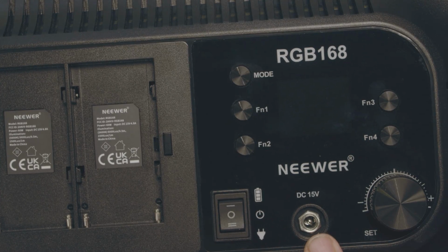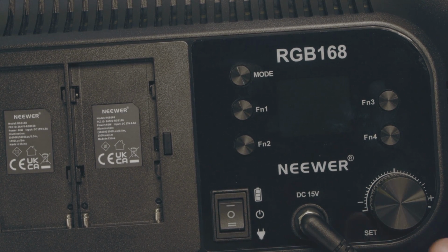Any size will do. Of course, the bigger ones will last you much, much longer. The other is, it does come with its own little power supply, and you're just going to plug that right in. Let me find my end here. Yeah, it just plugs in just like that, little barrel connector, and as you can see, 15 volts is what it's supplying.